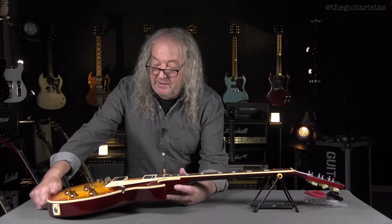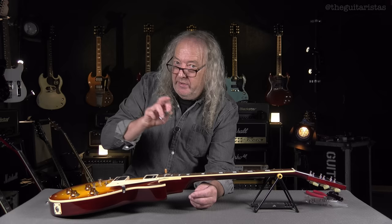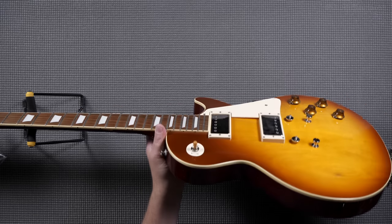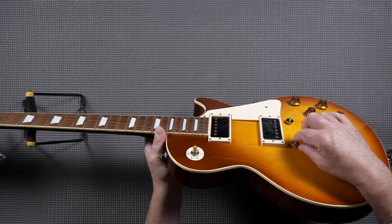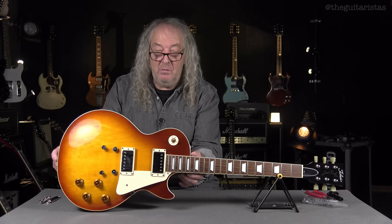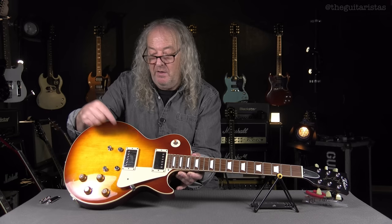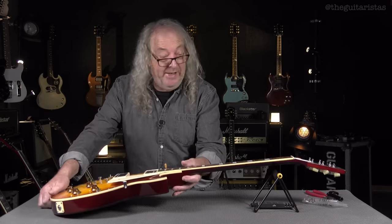Oh, yeah. What I wanted to show you is a fundamental difference between this and a Gibson. And I've showed you this before on the Eastmans. It's how they connect the bridge to the body. The vintage Gibsons and all custom shop Gibsons have these thumb wheels and the posts screw directly into the maple cap, believe it or not. There you go, you can see that. Whereas Gibson Les Paul Standards and all import guitars and all cheaper guitars, the posts screw into metal bushings that push into the maple cap. The fundamental difference, this is how they used to make them and how all custom shops are made.